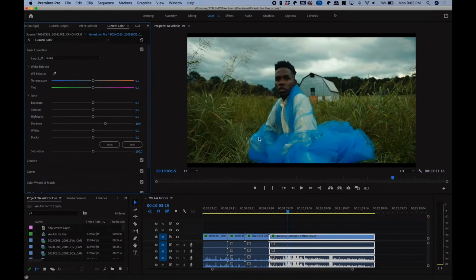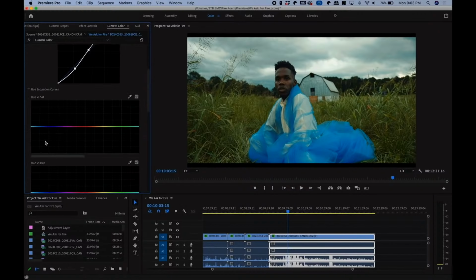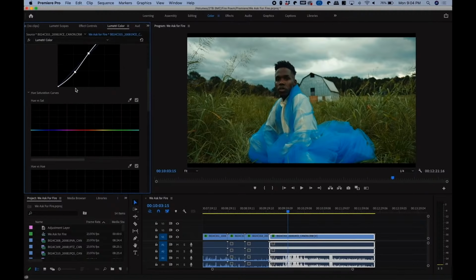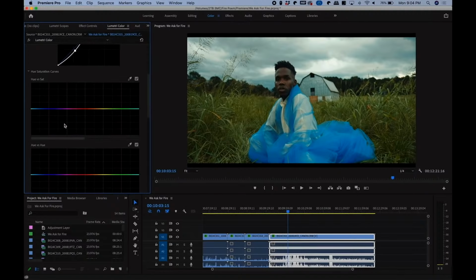So cool. I think we're in a really good place here to start tweaking and playing around with some specific colors. I'm going to jump back under curves. We've played with the general RGB curve here, and we made a super subtle S curve. But now what I want to do is play with these colors. I want to use this eyedropper tool under this first block here, the hue versus saturation. I don't want these greens to compete with my focal image of my poet buddy Will.